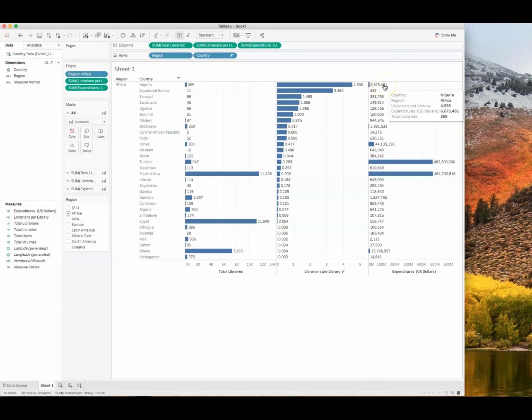It spends $6.6 million in US dollars per year on libraries, so it seems to invest quite a bit of money in staff, I'm assuming. And we can also sort here.